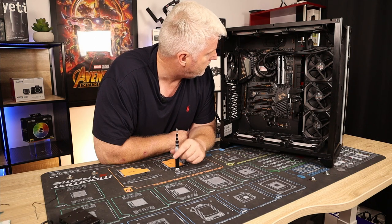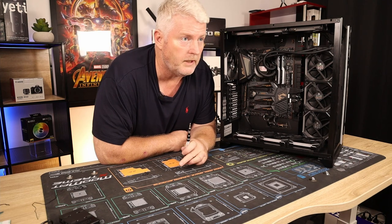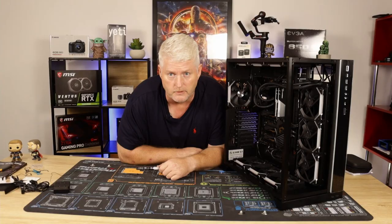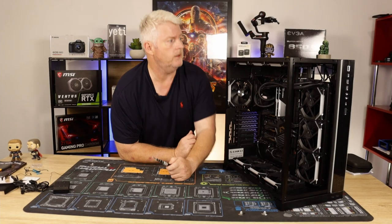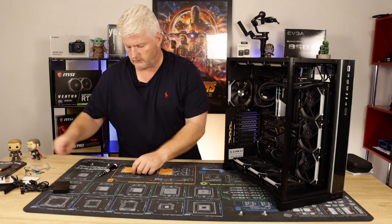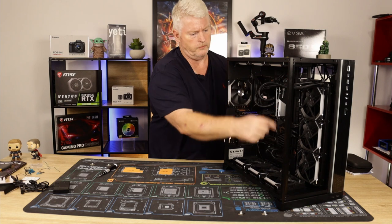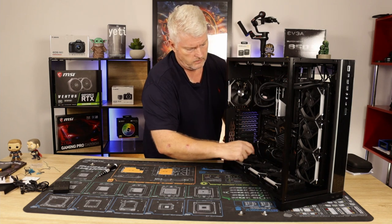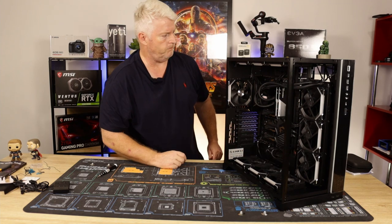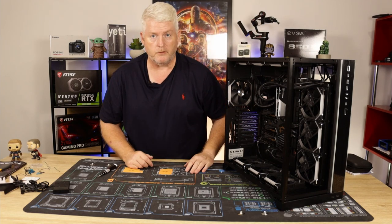Okay, so what's next, guys? What do you reckon? The big beastie? Or should we do the cable management first and then plug in the graphics card? All right, so I'm looking forward to that. Okay, so we'll do a bit of cable management as we go. Just makes it so much easier by the end of the day. So everything's smooth, there's nothing sticking or grinding. Happy days. That's good. Okay, I'll flip it around and readjust the cameras and we'll do a bit of cable management.